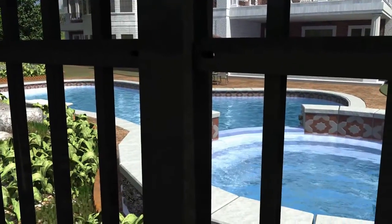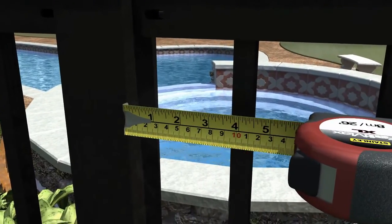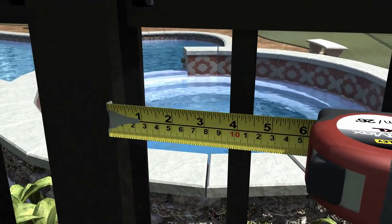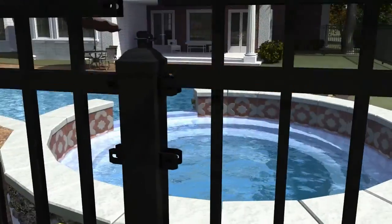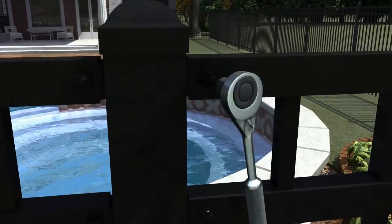Using a measuring tape, measure the distance between the picket and the post to confirm that both sides of the panel are an equal distance away from the post. Using a ratchet and socket combination, tighten all brackets to panel fasteners.